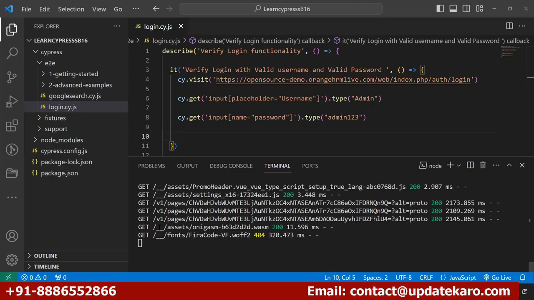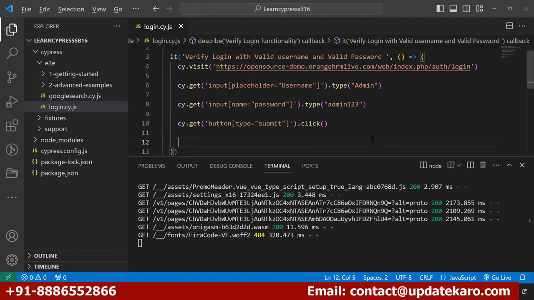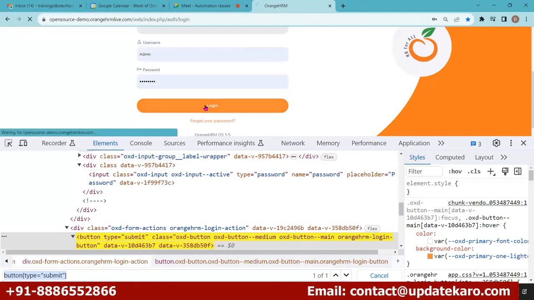Go back to here, cy.get, I'll get that locator. And then I don't want to type, I want to click. So the inbuilt method from Cypress is click. So this is done.